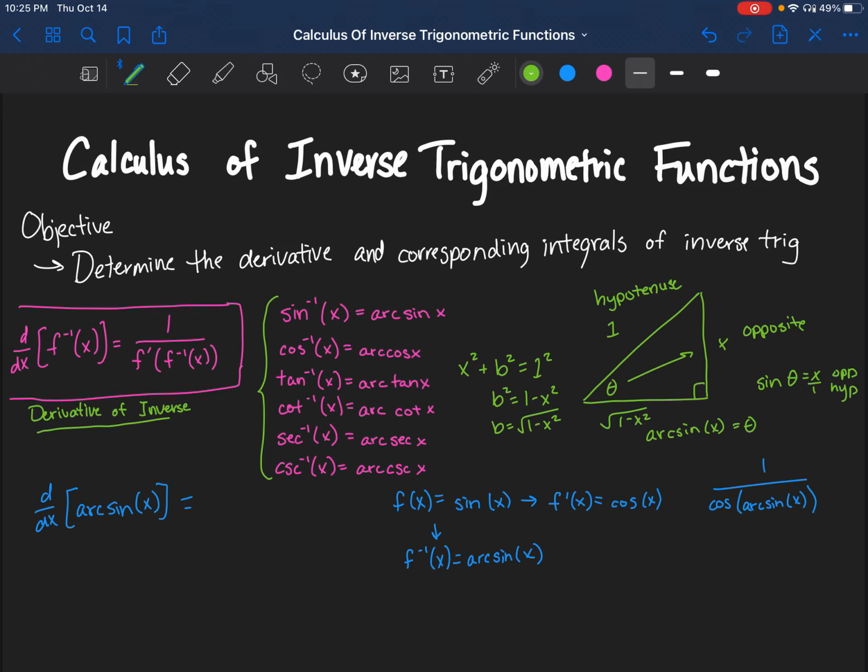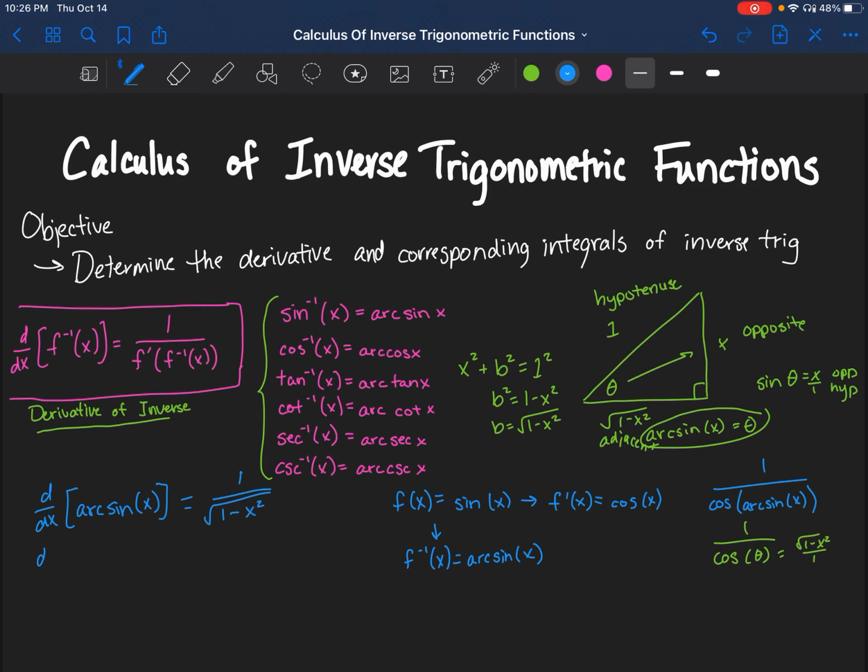Now that I've got that covered, I'm thinking about it this way. We said arc sine of x is going to equal theta, the angle. So I'll write 1 over cosine of theta. So I just need to look up here at my triangle and say, okay, if this is my angle here at theta, what's cosine? Well, that's adjacent over hypotenuse. So it's the square root of 1 minus x squared over 1, which is just the square root of 1 minus x squared. Now again, this is in the denominator, so I'm going to put it all together, and it's 1 over the square root of 1 minus x squared.